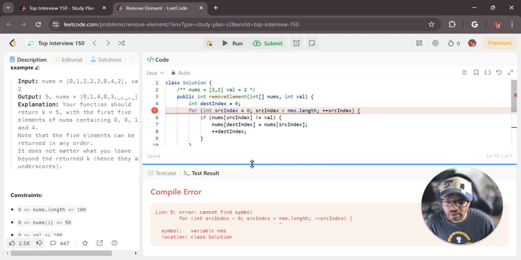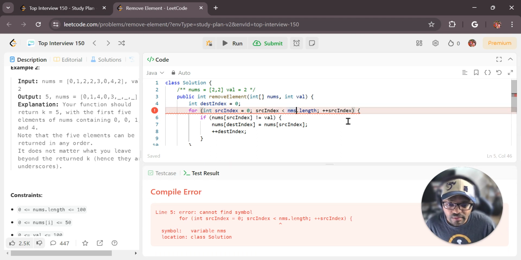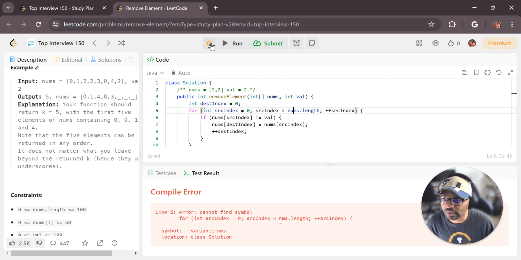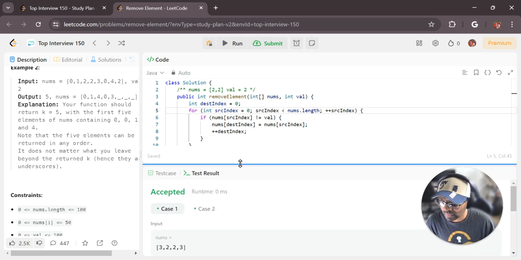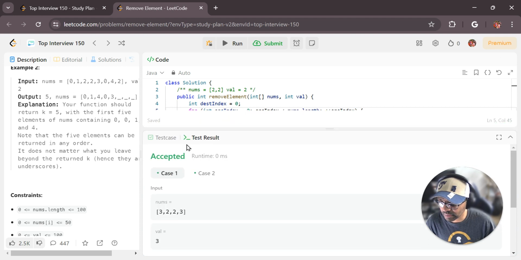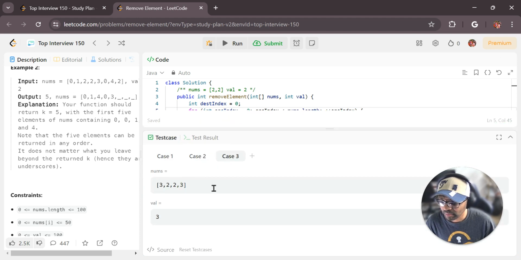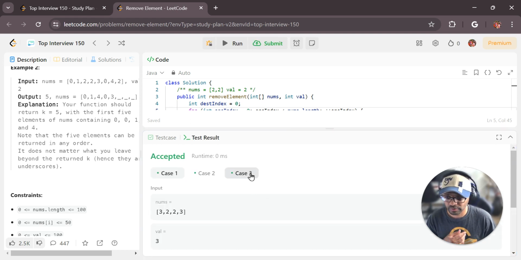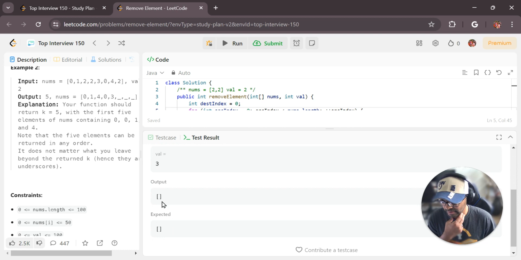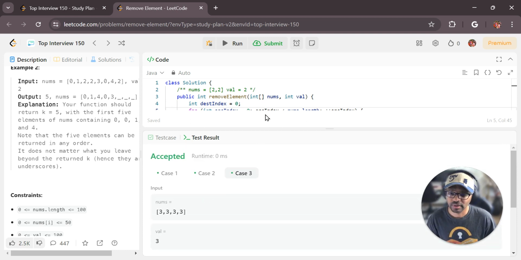Okay, looks like I made some small compiler error. One second. Oh, nums.length, source index equal to 0. Yeah. Okay, looks like it got accepted. I do want to add the test case that I manually ran through as one more. So let's just make it 3 and 3, and let's see if this works. All 4 3s should be removed. I mean, at least it will logically remove.